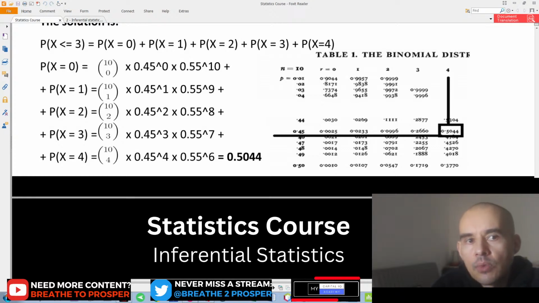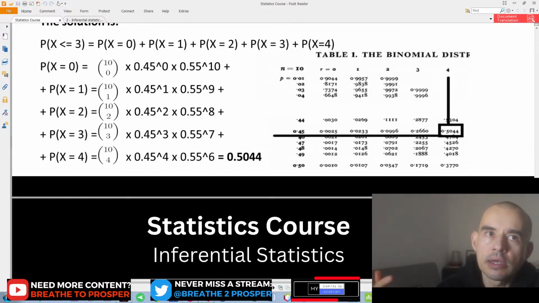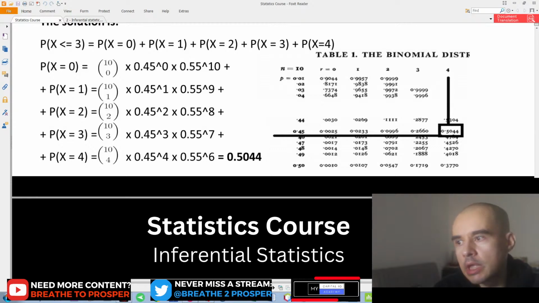Obviously, now we have Python and all sorts of calculation tools like SPSS and Stata and so on. This is just to show you that earlier on, people didn't have this. So they created tables where they went through all the trouble of calculating all of it, so that when they had the problem, they could immediately get the value directly. Okay.